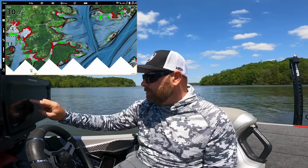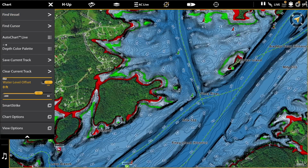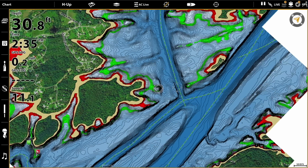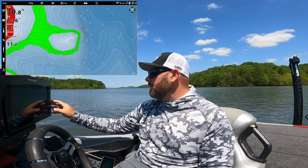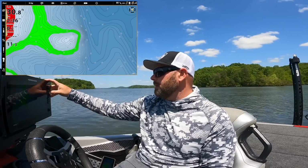Okay, so Navionics, this is the Lake Master, 2 good cards. I really like the Lake Master card because I can do the water level offset. If the water's down 6 or 7 feet, I can turn that on. It'll automatically adjust the water level for me. That way I'm not hitting something. Show you guys the difference over here. That same hump we were just looking at. It allows me to adjust my map super accurately according to the water levels. Okay, let's go back. We're back here at full pool, so take that off.